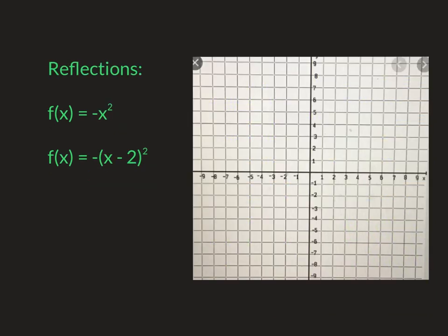And the last thing is a reflection. Reflection, as always this week, is when you have a negative in the front, it reflects across the x or is flipped across the x-axis. So the only difference here is start at 0, 0 and draw your parabola going down instead of up. Okay, now look at this last one. This last one has a minus 2 inside, so it's been shifted right because it's opposite of what you think, and there's a negative in the front, so I'm going to go right 2. The negative in the front causes it to go down, and there it goes.